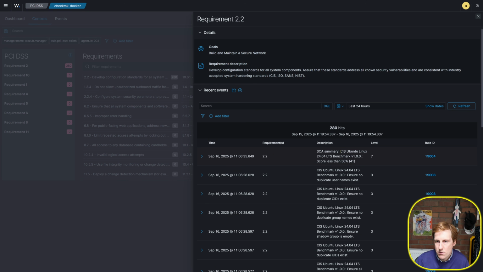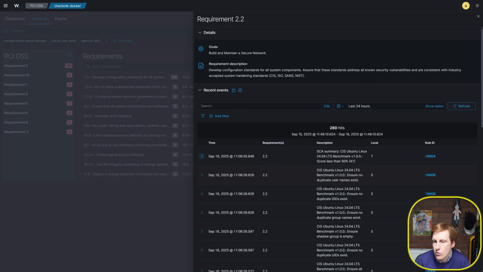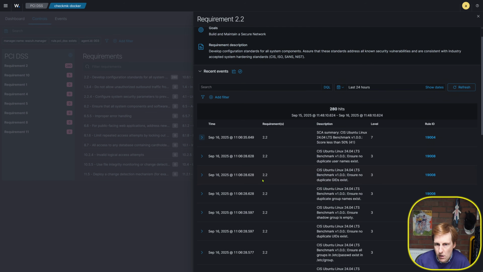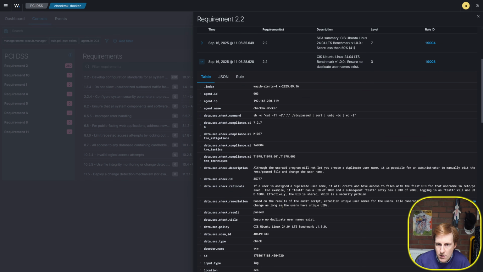So let's say, look at this one, we've got the CIS Ubuntu Linux. So it ran a specific CIS benchmark for Linux on here. And what's it gone and found? Well, as you can see here, the clue's in the title, this one is a summary. So if you want the actual findings, and those are all listed below, we could take this one here, for example, let's tick this, and then we can see here that it's to do with the duplicate usernames. It's possible for an administrator to manually change the password file and change the username. So obviously this is all around authentication, user access control, privilege management, etc.